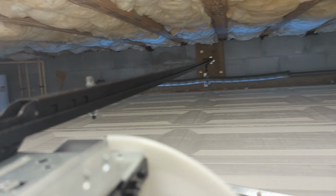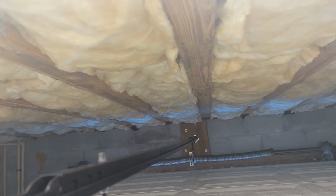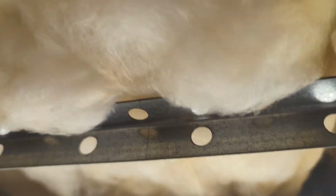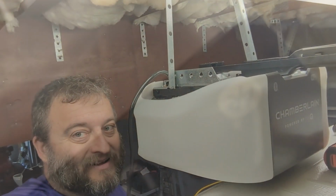I'm gonna take this bracket and attach it, something like that. And then attach those guys to the bracket and that there, and we should be good to go. So here's what I got going.